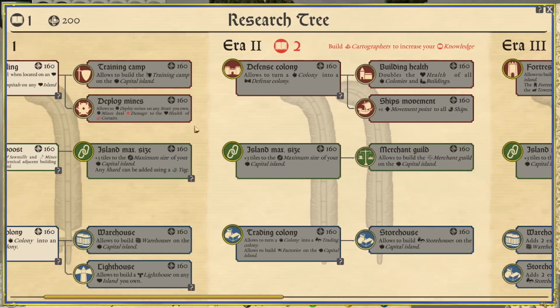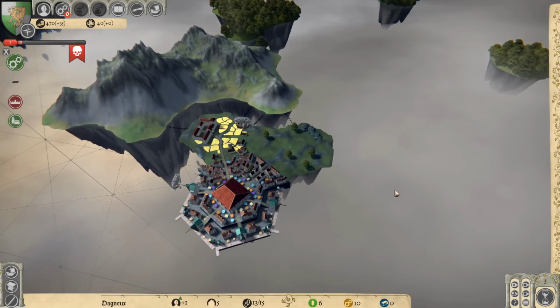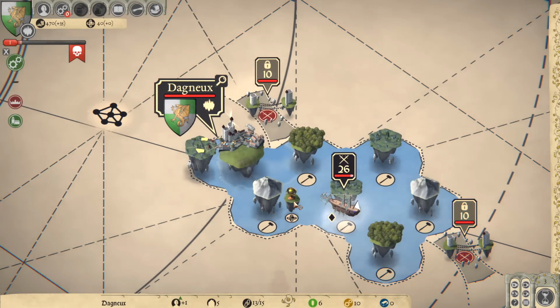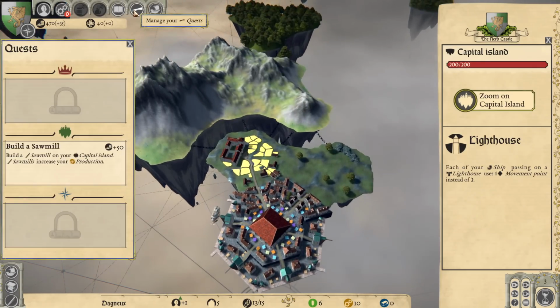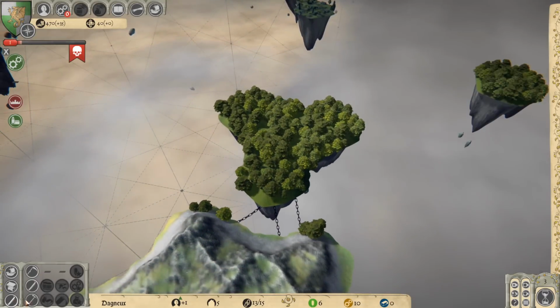In our research tree, we want to go galleon healing for right now. That's going to allow our galleon to heal itself while it is idle so it can get some HP back, because as you can see, it's missing 4 HP. We're going to send it over to that spot, and then as far as what it wanted me to build, what was that other quest? A sawmill. They want me to increase my production. Yeah, I think I could probably do that.